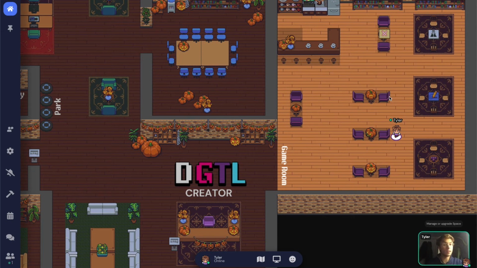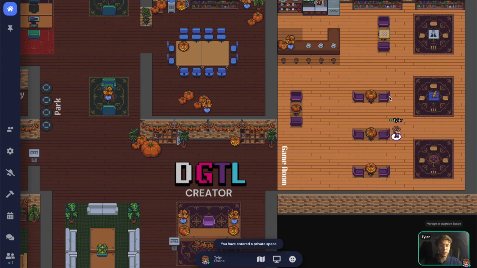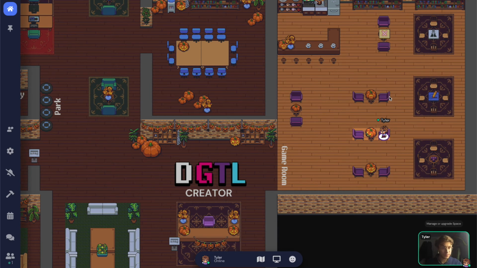And something else in the space are these little one-on-one sections. So as you can see on the bottom of my screen, it says you have entered a private space. You can see right there. And so when I'm in this little space, you can see highlighted is just this little chair situation. And while I'm in this space, the only other person that can hear me is the person sitting across from me.